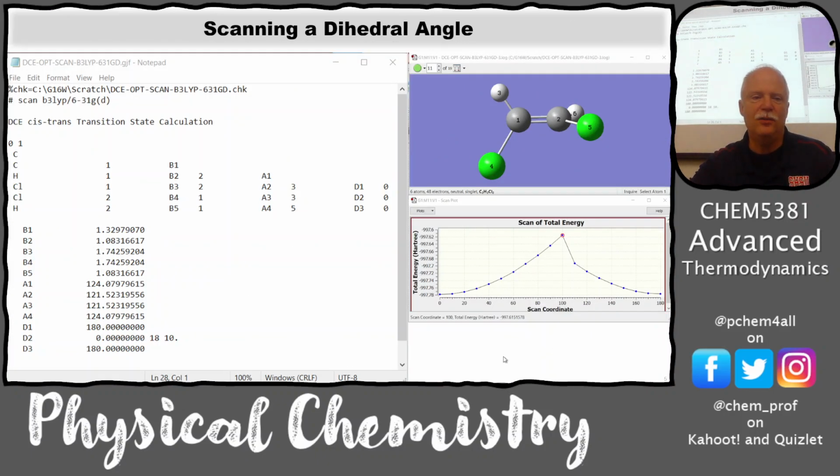So here's how we scan a dihedral. We have the Z matrix. You guys know how to make this now. We've calculated carbon 1, carbon 2 bonded to carbon 1 with the bond length, hydrogen 3 bonded to carbon 1 at an angle with carbon 2, so we define this angle right here. Chlorine, atom number 4, is bonded to 1, with an angle with 2, so we define that angle there, and then we have this dihedral with 3. So this is the axis for this dihedral, and it's 180 degrees, right? It's on the opposite side, so around these two planes.